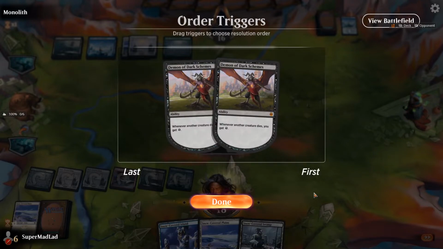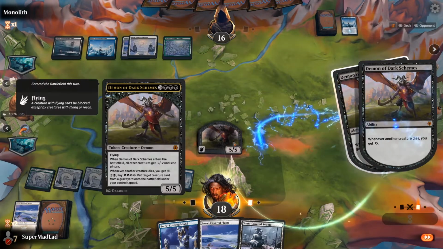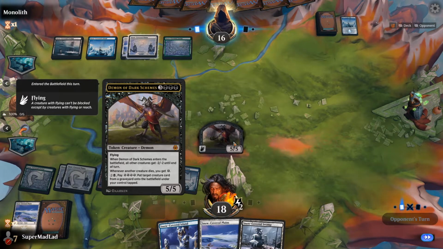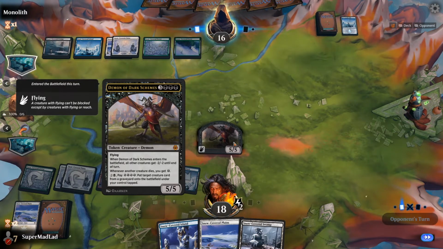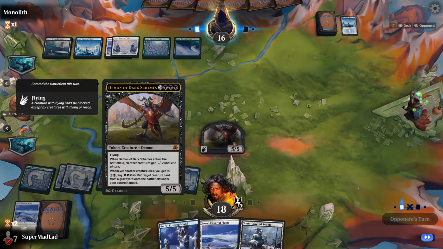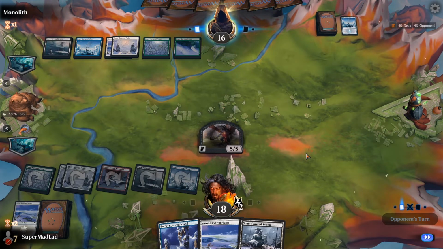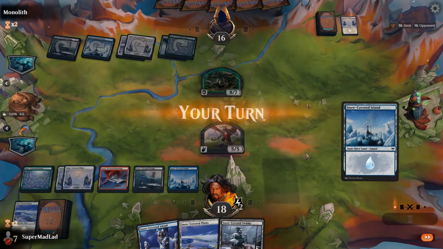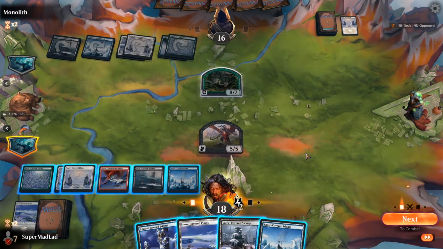Ooh, not too bad, right? Pay 4 energy, put target creature card from a graveyard... Oh, that's not going to happen. But we do have a 5-5 flyer anyway, that's pretty good. Opponent's going to have to dig for their flyer now. They've got... Oh my god.